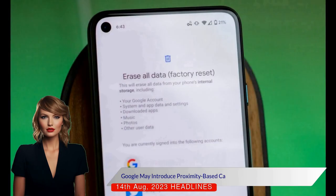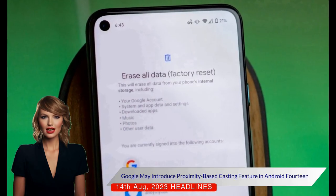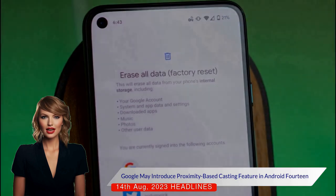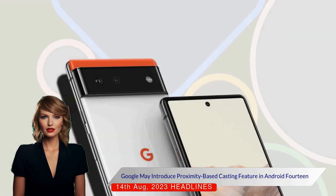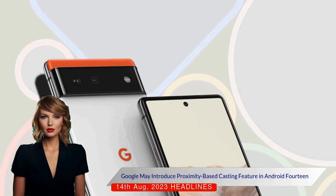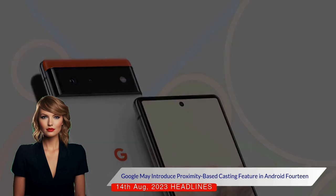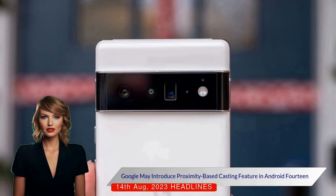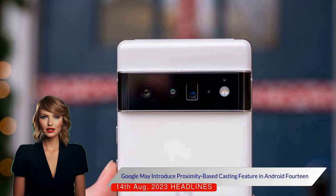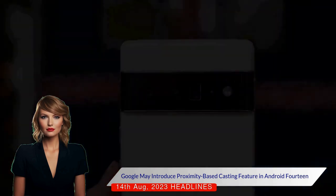It's speculated that users may still have to indicate their intent to cast, at least initially, to avoid accidental triggers. This new casting method might initially be exclusive to Pixel tablets. There's no official announcement yet, but the feature seems to be included in early builds of Android 14. Google is increasingly integrating proximity-based interactions into its devices, indicating a potential trend in their future design and functionality.